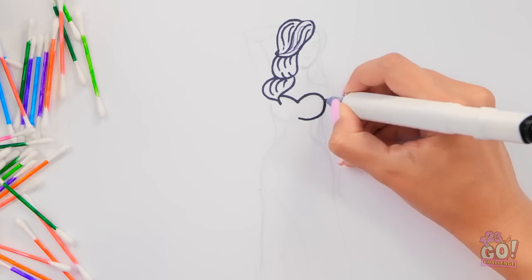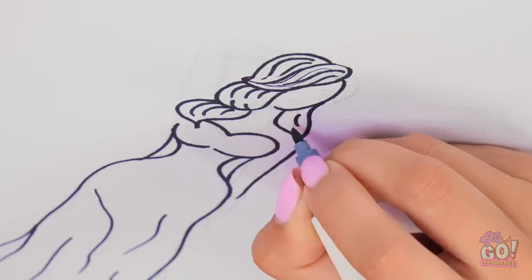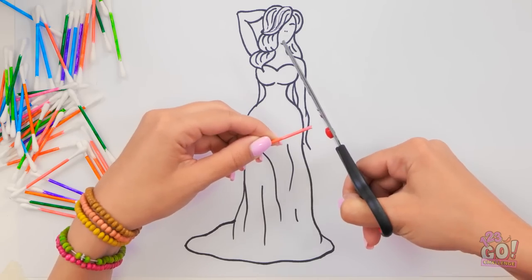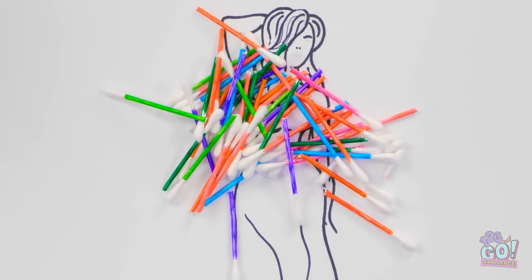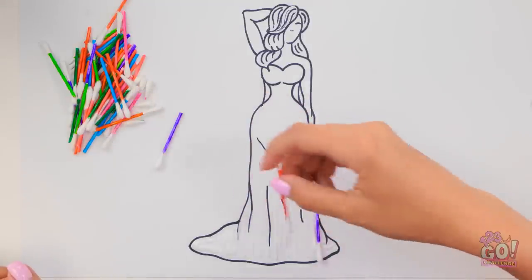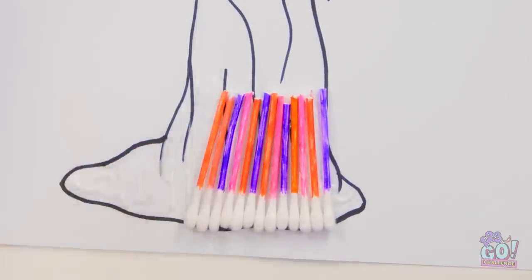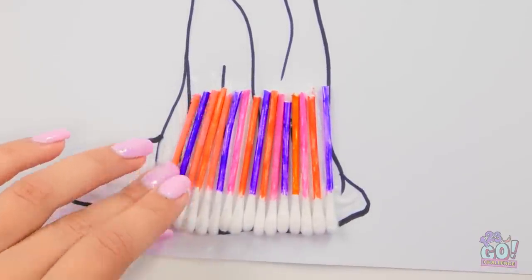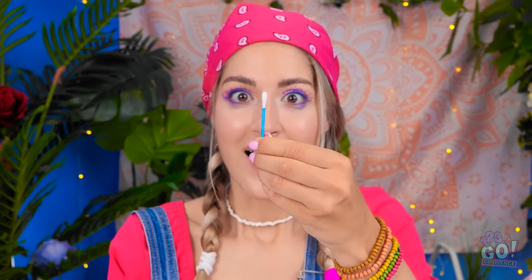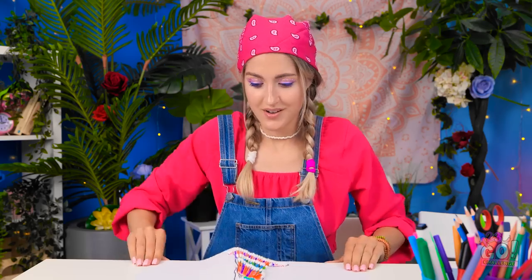Let me just slide a bunch of these out of the way. Now I can start my drawing — I'll do a pretty lady in a dress and give her long hair too. This is turning out pretty good so far. Now I just need to cut off the cotton swab tip on one end, then do the same for all the rest of them. Now it's time to start decorating our dress with swabs and glue — just gonna line them all up next to each other and make sure they're sticking in place. First row is done! Time to start on the second row using greens and blues for this layer. Who knew cotton swabs would be so fun to work with? Just gotta finish the top of her dress — I'm done! Time to show off my artwork!